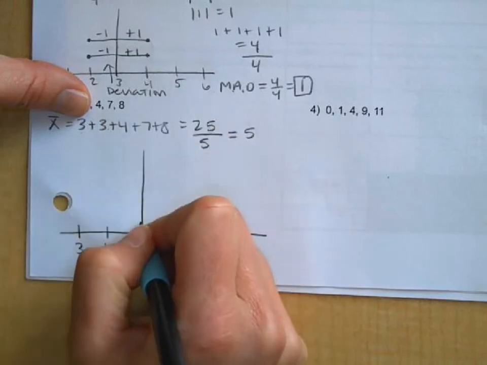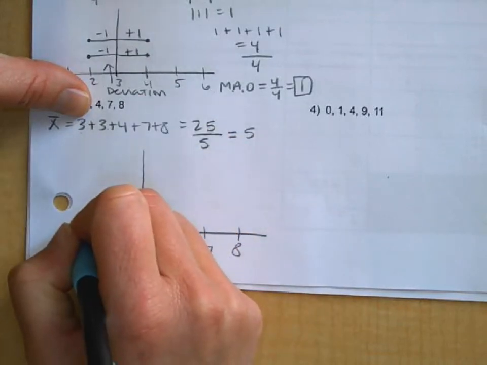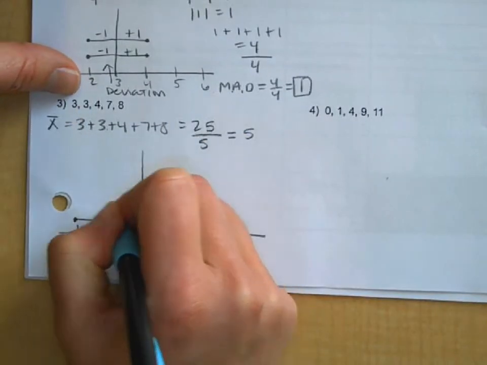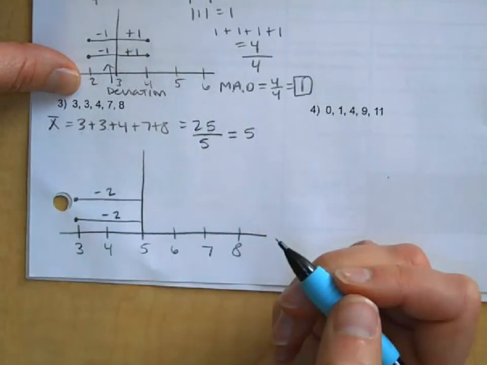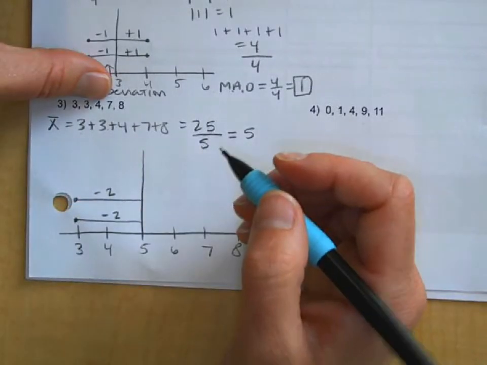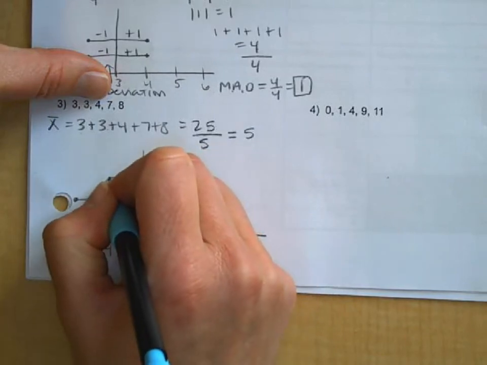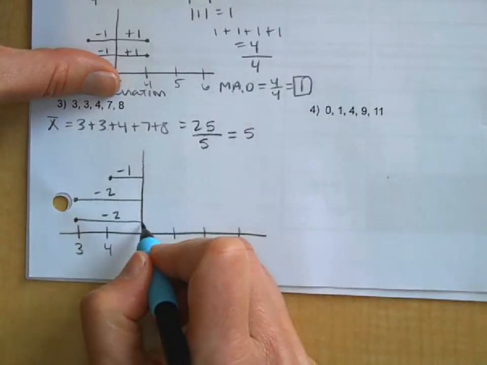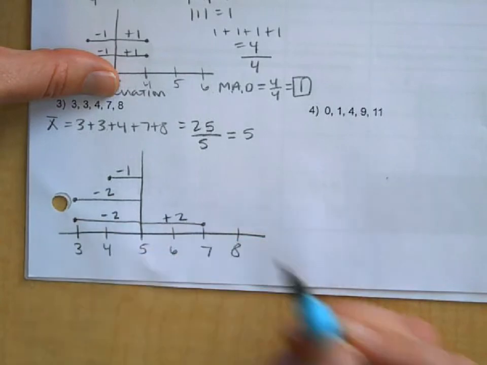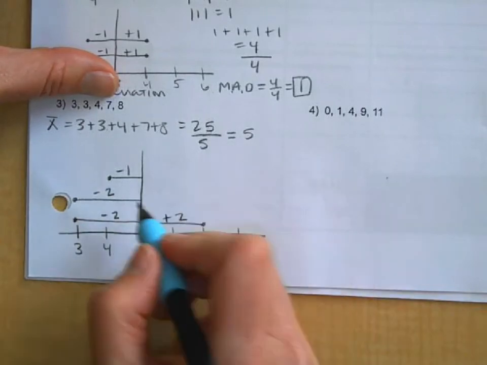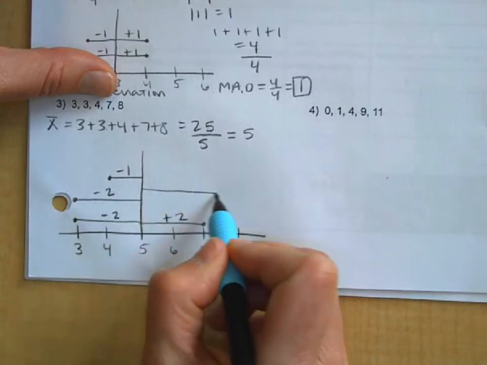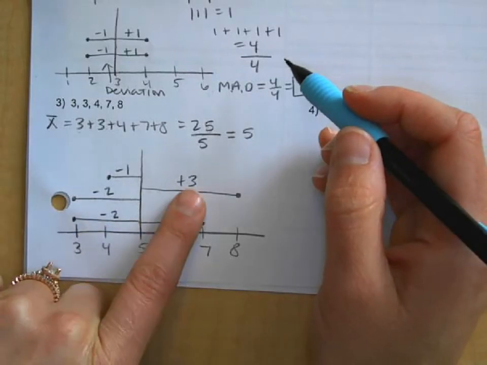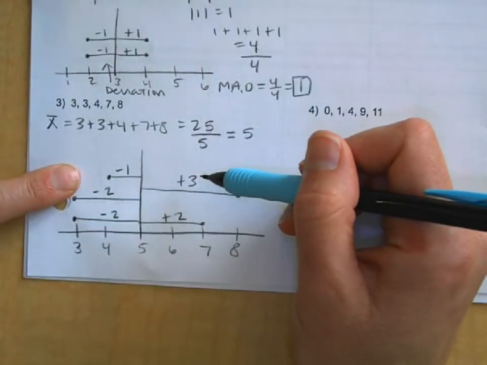Now I'm going to plot my deviations. So starting off with 3, this was -2 deviations away from the mean. My second point was -2 deviations from the mean. Then I go to 4. My third point was -1 deviations from the mean. My next point is actually +2 deviations. The next one is 3 deviations, and the reason I'm going to do it in the middle over here, because look at it, we had 2 that evened out. Our 3 was actually with these 3.